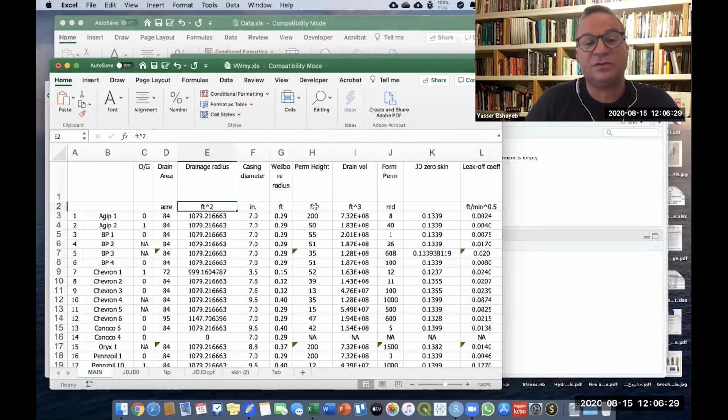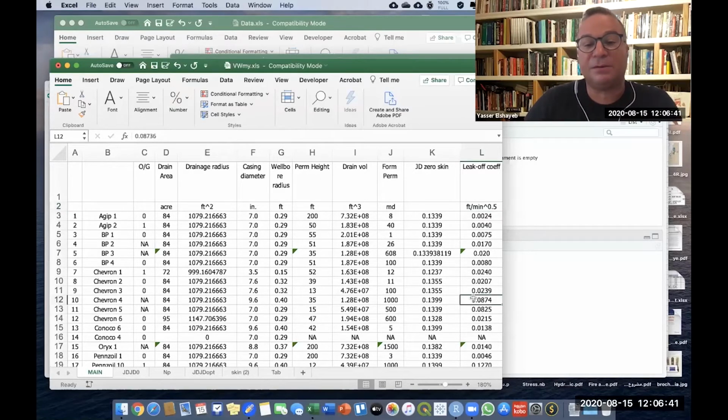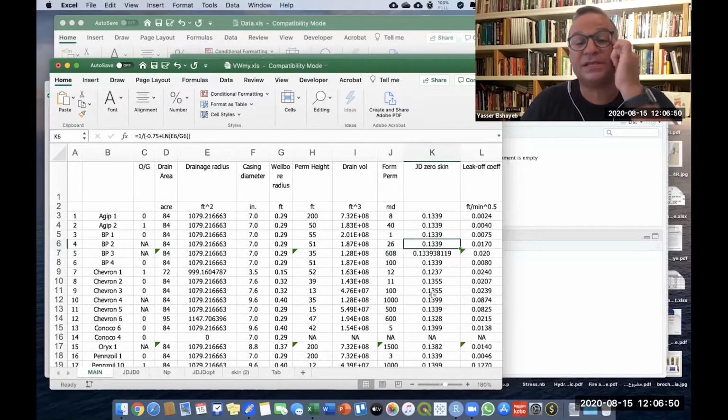This is inch, foot cubic, or foot cubic feet, and whatever. This is feet per square root of a minute. And you have the numbers here. Even the data itself is variable. It's very much variable in display. So here you have a number that is four characters behind the comma.